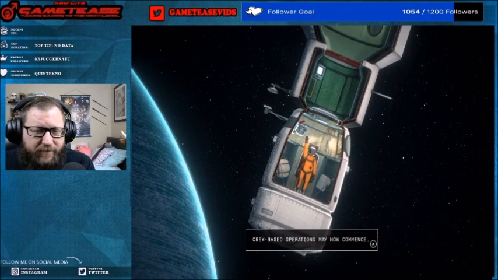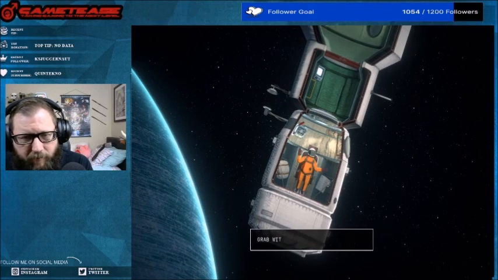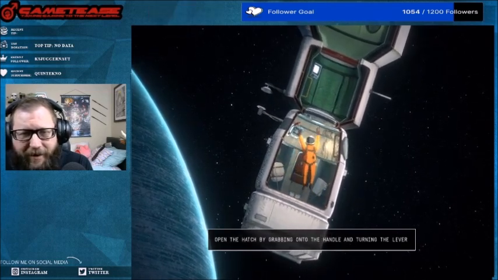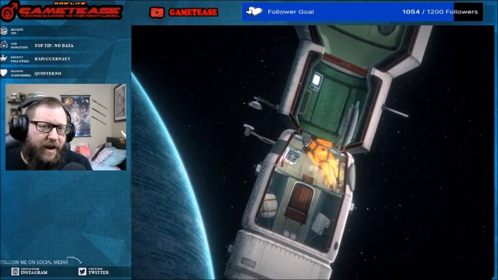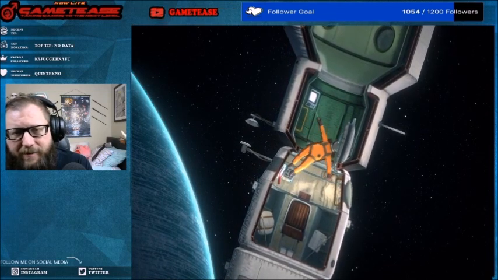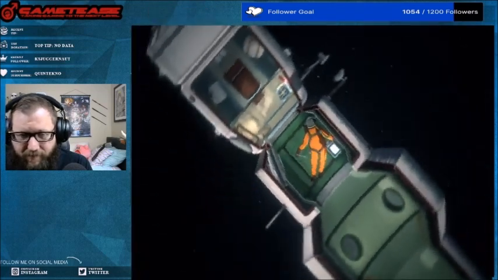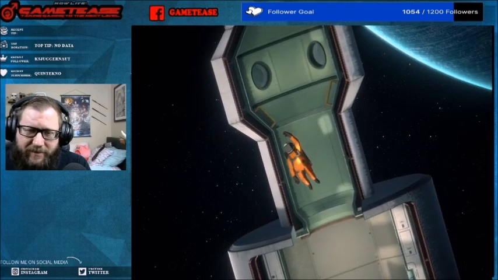All right, crew operations may now commence. Okay, move your left arm. Grab with the right. Okay. Open the hatch by grabbing. Wait, again. All right, almost there. Okay, got it. Woo! Okay, close it. All right, rotate camera. Oh, that's cool. Took my legs in. Okay, got it.